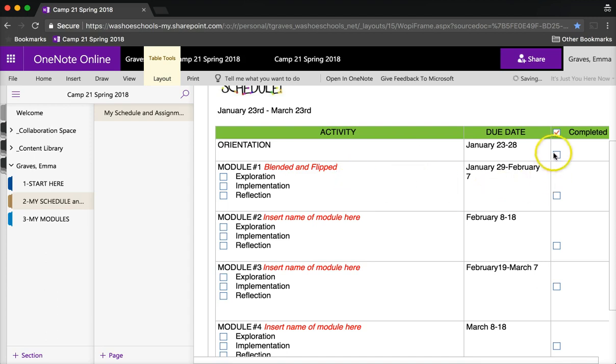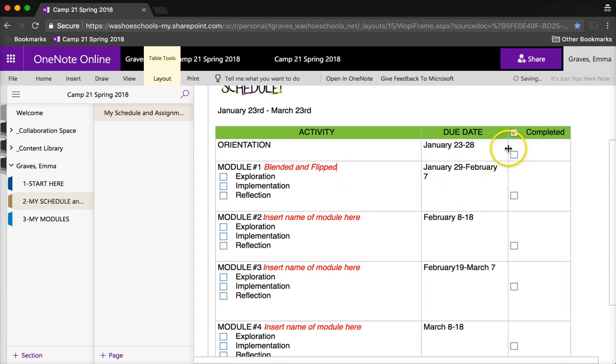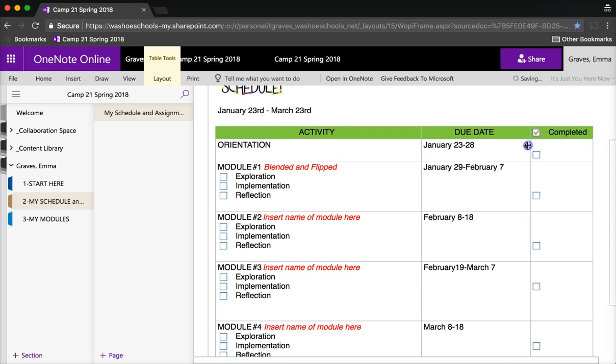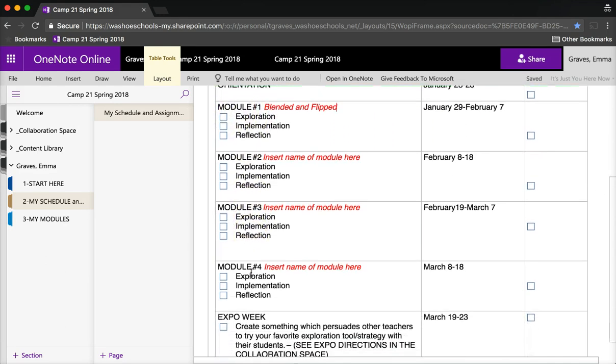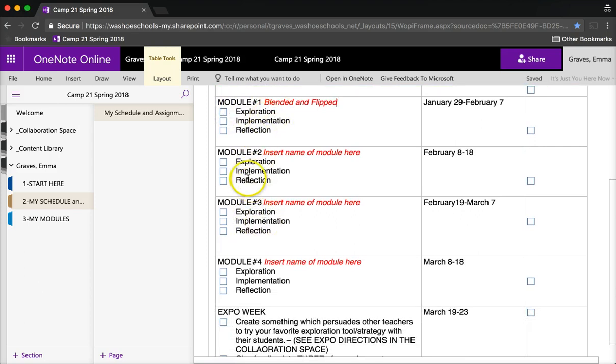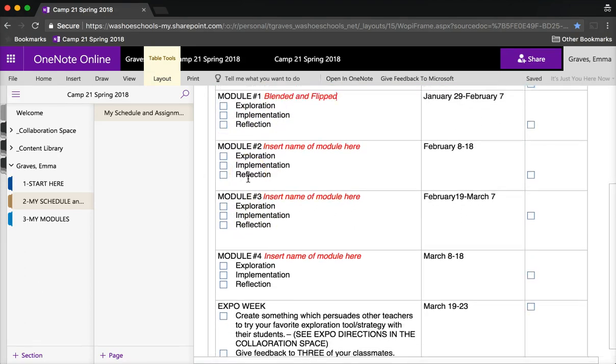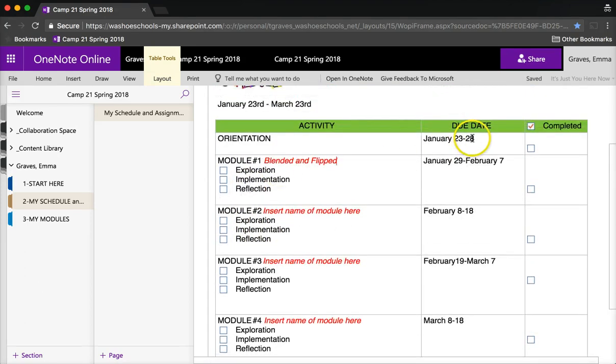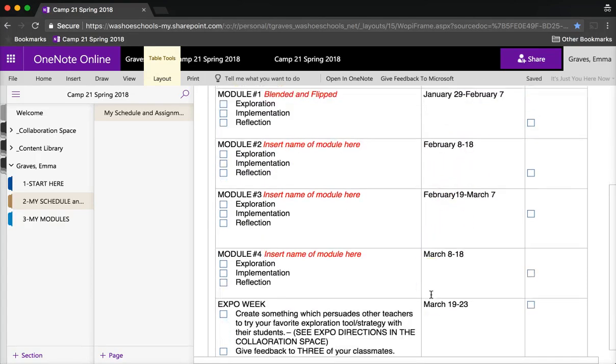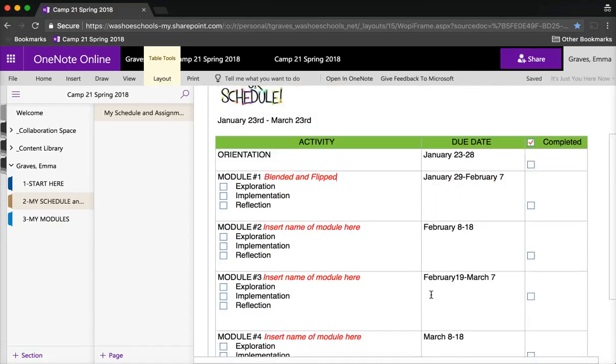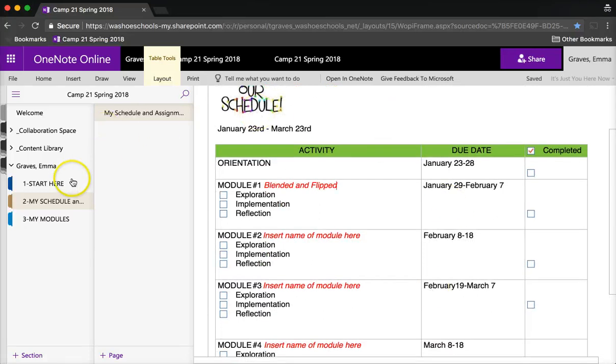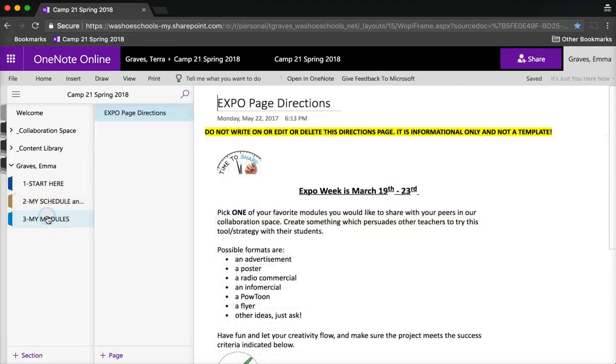You put that in, and to resize columns, you just hover over the line till you get the double arrows. This is really just for you to keep track as you go through. And we will also send you those calendar invites to show these due dates and help keep you on track.